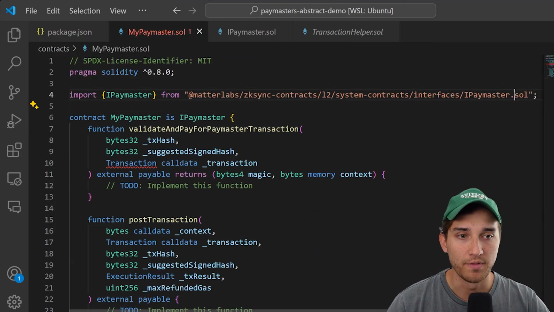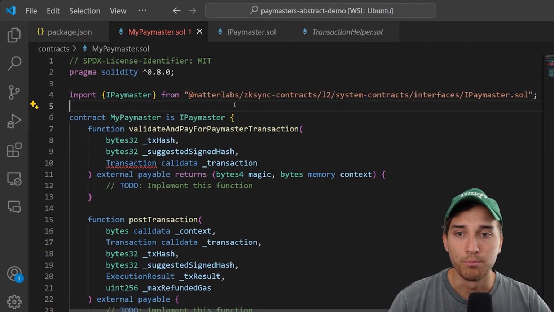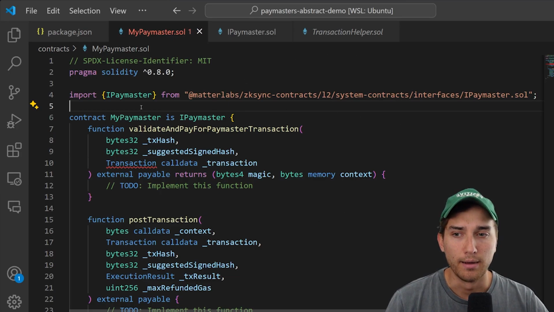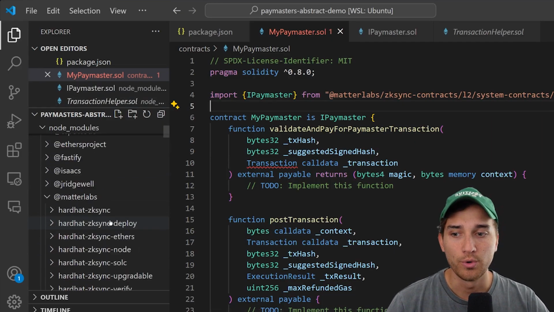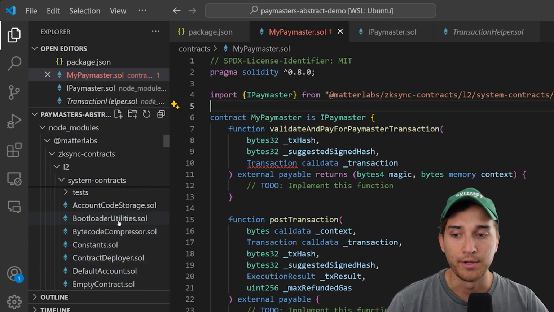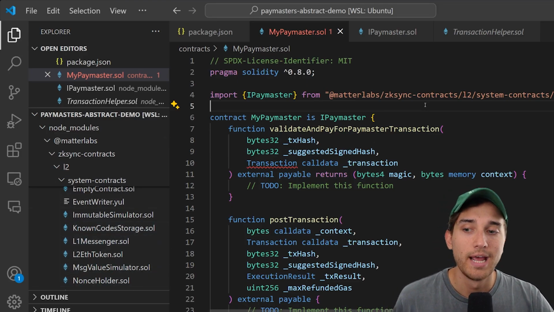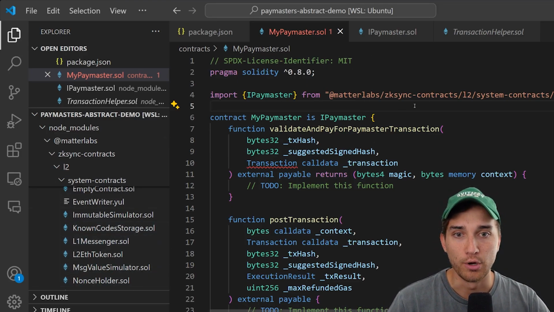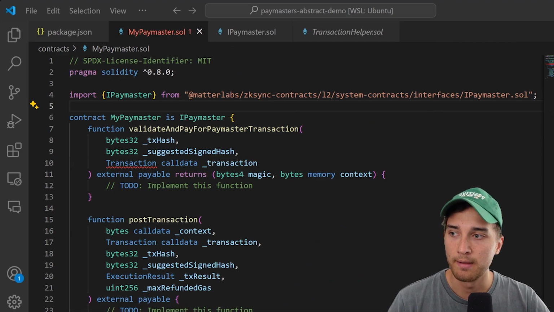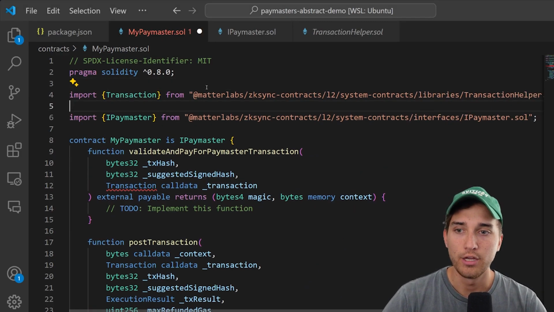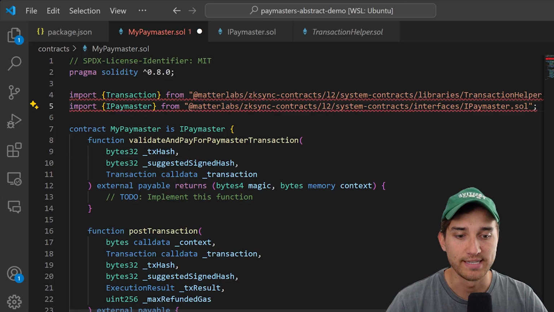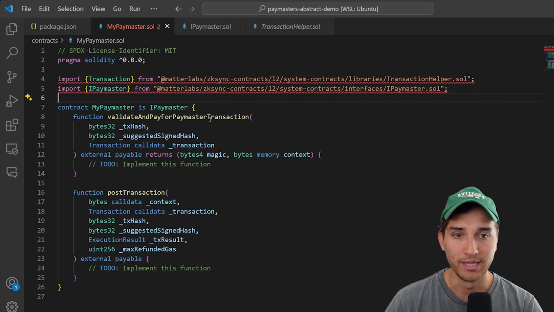Just for simplicity, for this video, I'll save you some time and import any of the necessary smart contracts and interfaces and libraries, whatever we need for this video. But just to show you, if you want to customize it, here's how you can go about finding where the smart contracts are, what's within them, and how to actually import them into your contracts as well. So just to save you some time, for this video, we'll be using transaction from transaction helper, which is the one I just showed you now. And of course, again, the source code will be linked in the description.